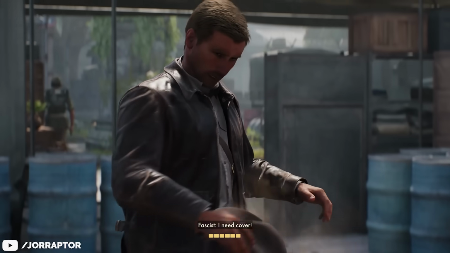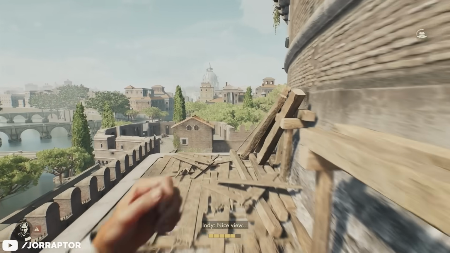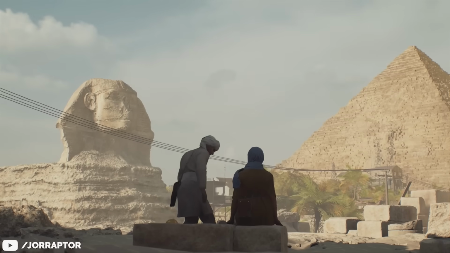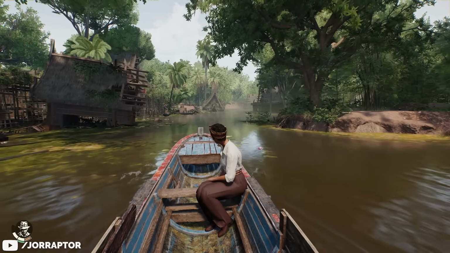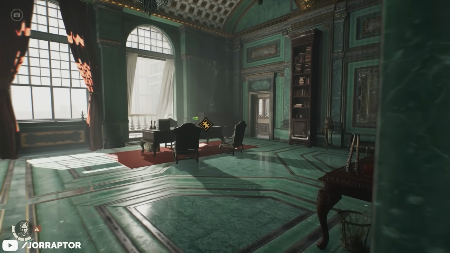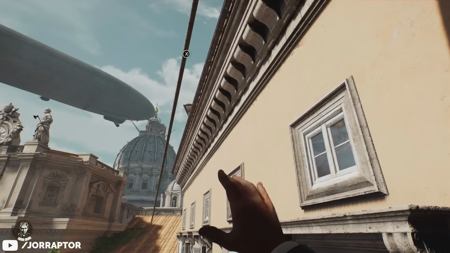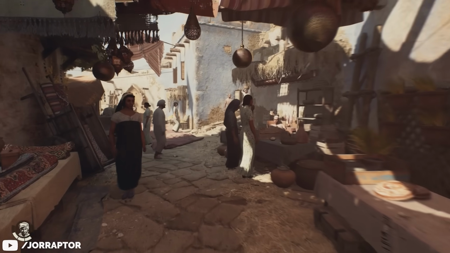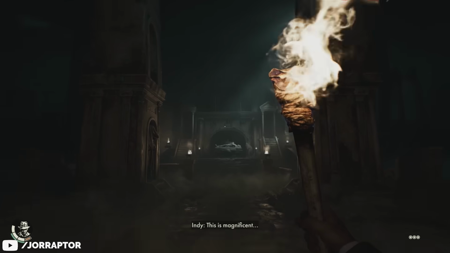And I'll get to how abilities work in a bit, but first I want to talk you through my favorite part of the Great Circle, the atmosphere. The different locations you visit throughout the story are absolutely beautiful, and they're all really varied too. While you'll likely spend a long time in the Vatican and Giza, the first two explorable zones in the game, even these have areas with a very different feel to them, like the Vatican catacombs.